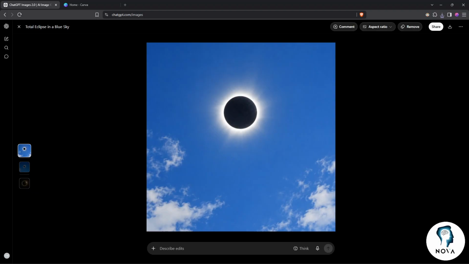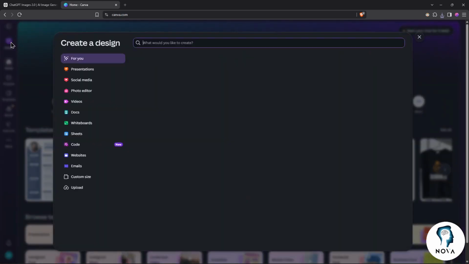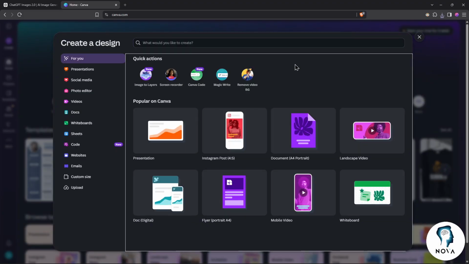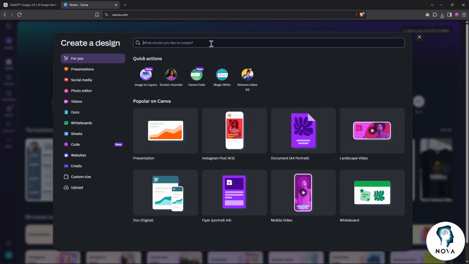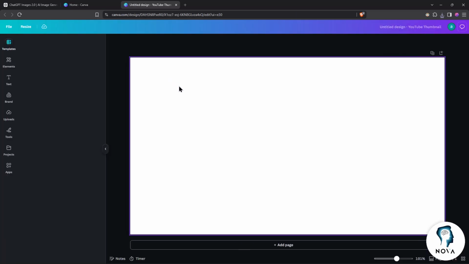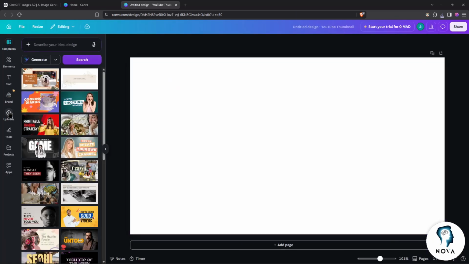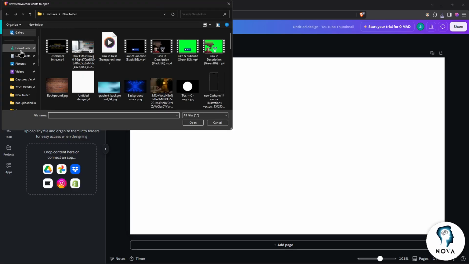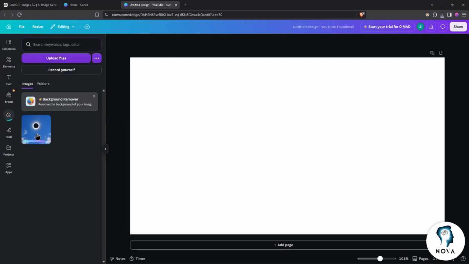It's up to you. Now what you'll have to do once you save it, just make sure to remember where you save the file because we'll need to upload it to Canva next. Go to Canva, click on create as an example, and of course you can either create a new design with the size that you'll need or open one of the existing designs that you have. Let's say as an example you're creating, I don't know, a YouTube thumbnail or something like that. So let's just go and create a design for that, and here we'll have to upload as an example that image. Go to upload, click on upload files, and here's the image that we get.